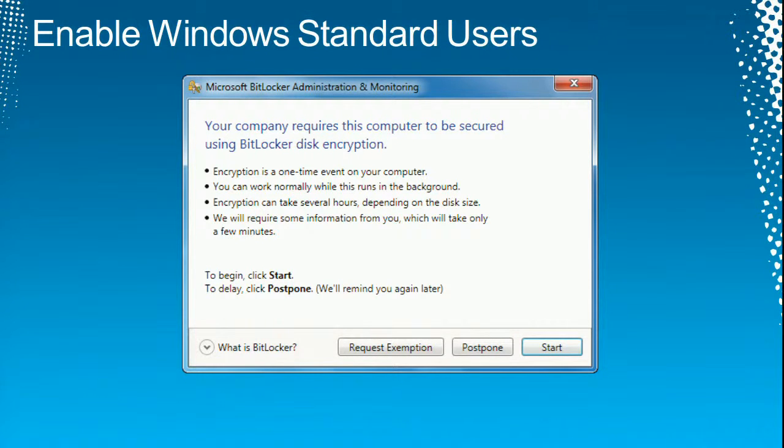Let's say you want to deploy BitLocker to your entire accounting organization worldwide, but there are certain regions where you've chosen that you don't want those computers to be encrypted. Without having to select a specific policy for them, they can request exemptions through this. Or if they're in an engineering group and for some reason don't want to encrypt their computers, you've got an opportunity to give them that behavior. You can do that by requesting email support, redirecting to a web page, or providing a phone number where they can call to get exempted. So again, giving some more flexibility to the users.